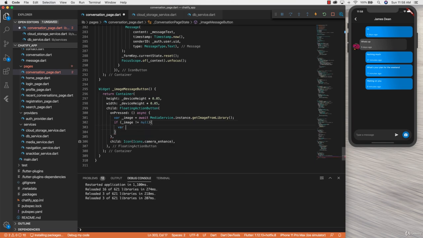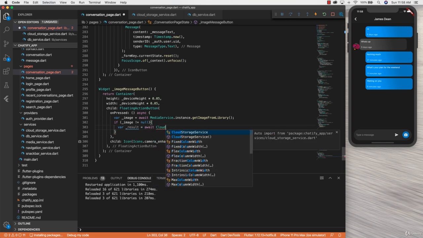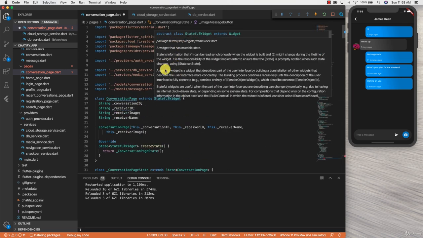Then we're going to upload the image to Firebase, and for that we'll do await and then cloud storage service, and for that we'll also have to import our cloud storage service.